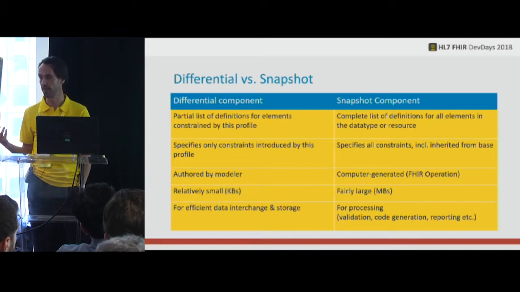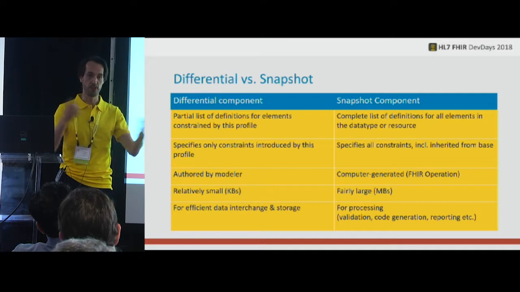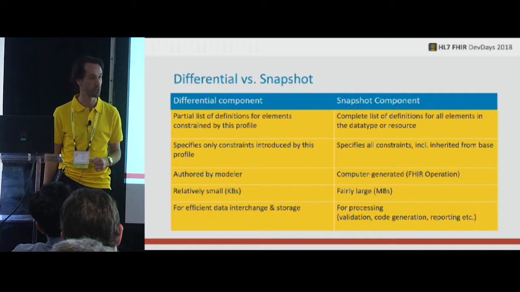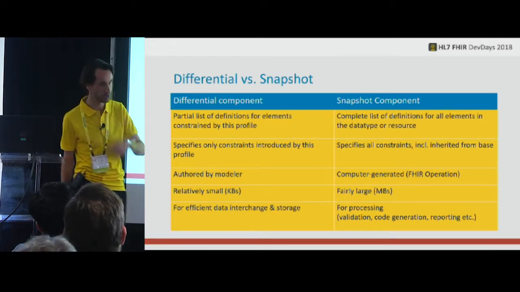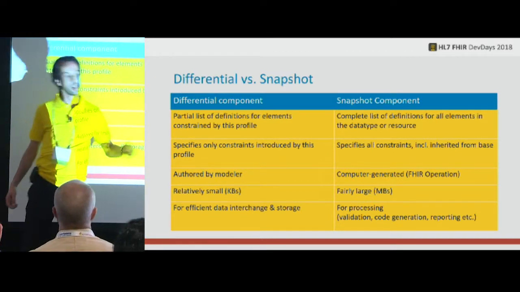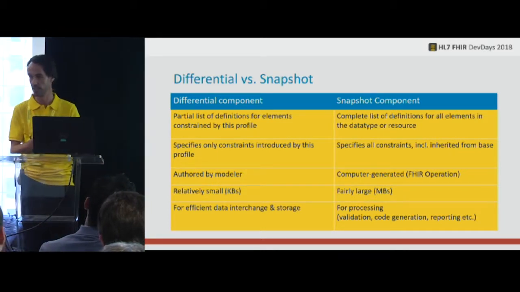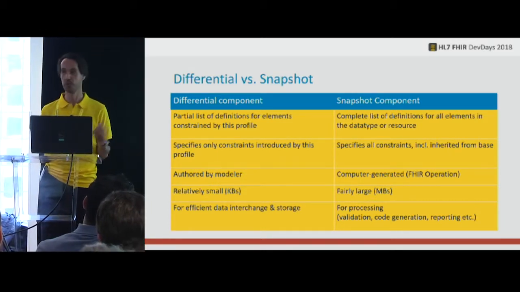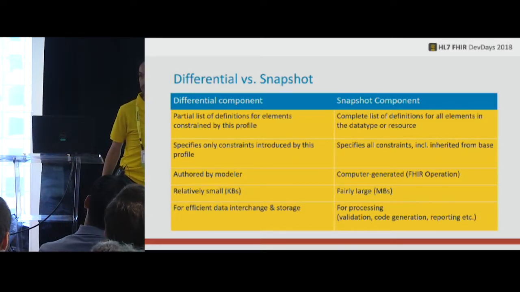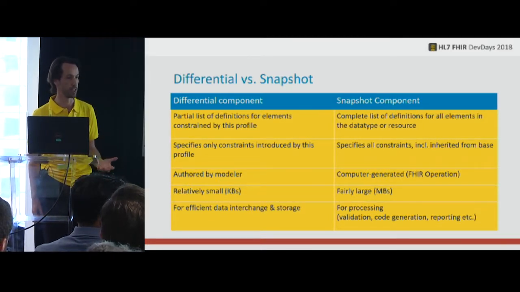When you open a structure definition, you might see something like a differential and a snapshot. When we exchange these profiles, we only exchange the constraints that that specific profile adds. We don't exchange the whole data structure because it's kind of bloated and it's not necessary. So when the server receives that differential, it knows how to calculate all these implied constraints. And that allows us to keep the volume of these structure definitions small. Again, if you want to work with them, a computer needs to know how does that whole patient with all the extra stuff look, and then you need to calculate that snapshot. That's a hard process, but there are server operations that support that, so you don't need to do that yourself.